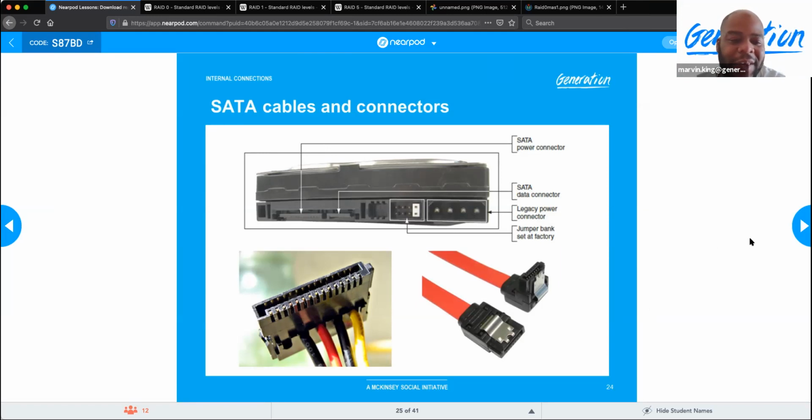The smaller one is the data. I misspoke. The larger one is the power. But they both look just alike. It's a size thing that you're working with. But you'll see it once we have a different picture. The picture with the different colors coming out of it, that's your SATA power cable.